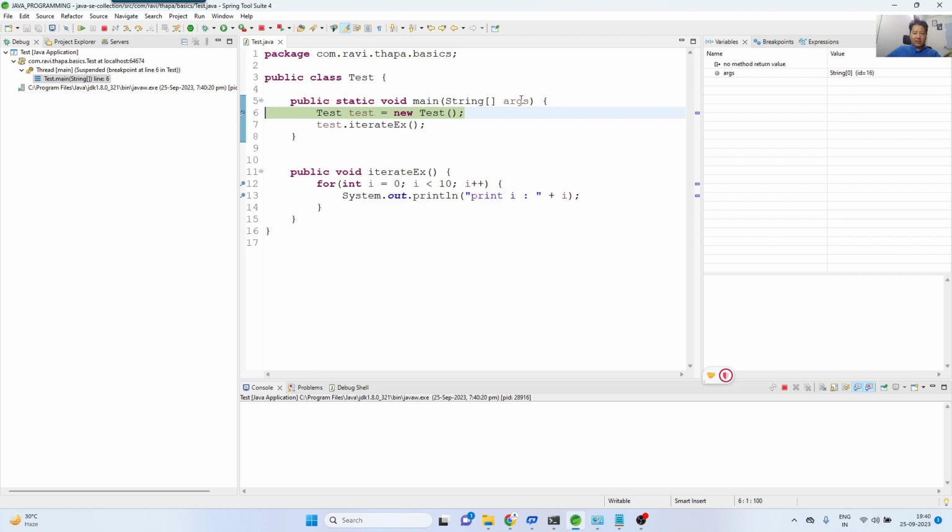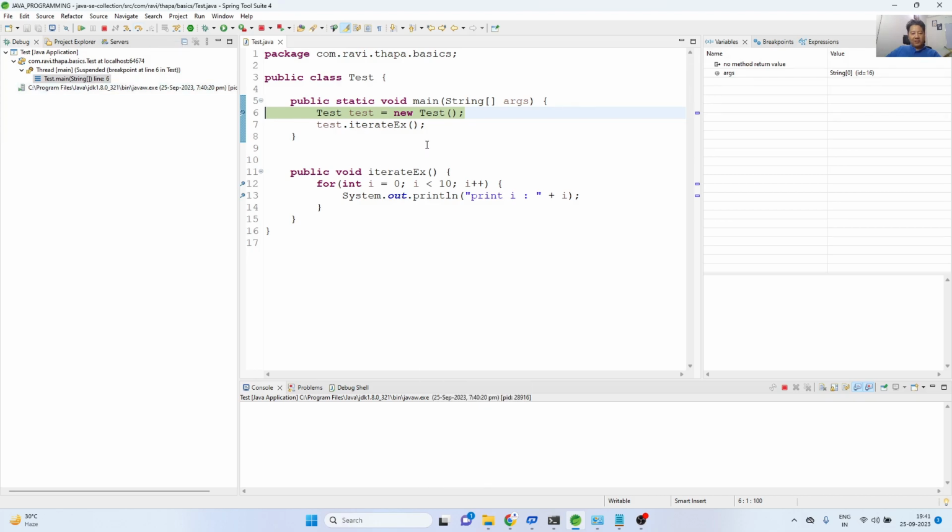See, this has come here. The argument is 0. Either you could use these shortcuts, or you could use the function keys for debugging. For example, step into is F5 and step over is F6. Let's say I'm using F6.